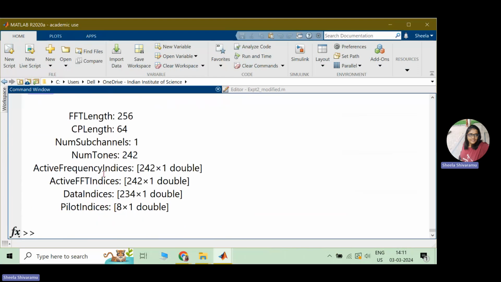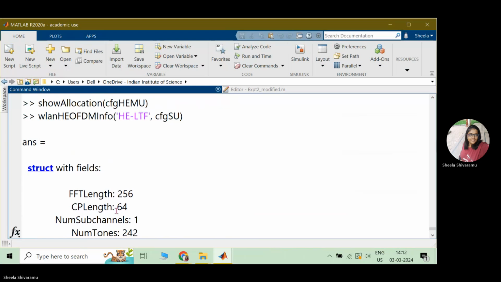Here, it also tells what the active frequency indices are. So in these 256 subcarriers, which particular subcarriers or tones are being used. It also tells which are the data subcarriers. 234 are the data subcarriers, and there are 8 pilot subcarriers. You can obtain which subcarriers correspond to pilot subcarriers.